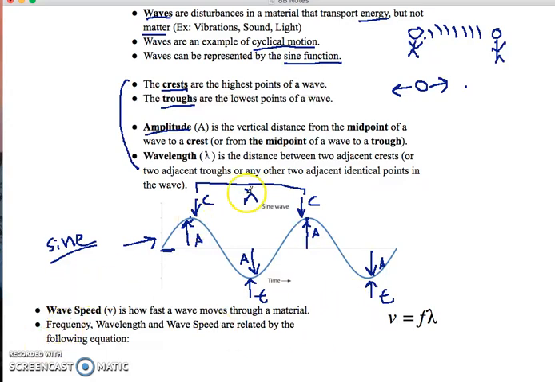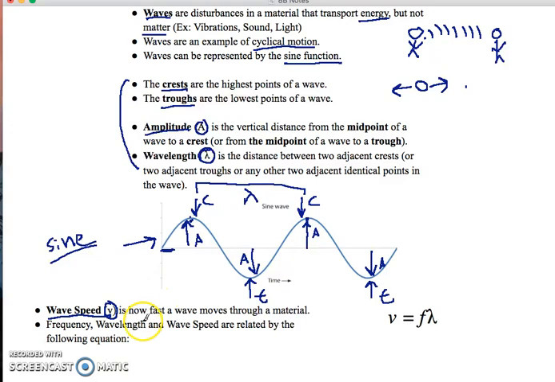And then there's another quantity. We're not really going to draw this on the sine wave, but wave speed. That's how fast the wave is moving through a material, and the symbol for that is V. Oh, almost forgot. Back with wavelength, the symbol is lambda. With amplitude, A, that's pretty straightforward, but with wavelength, it's lambda, this Greek symbol right here. So wave speed, V, is how fast it moves through a material. Sound is going to move a lot slower than light, for example. They have different wave speeds.